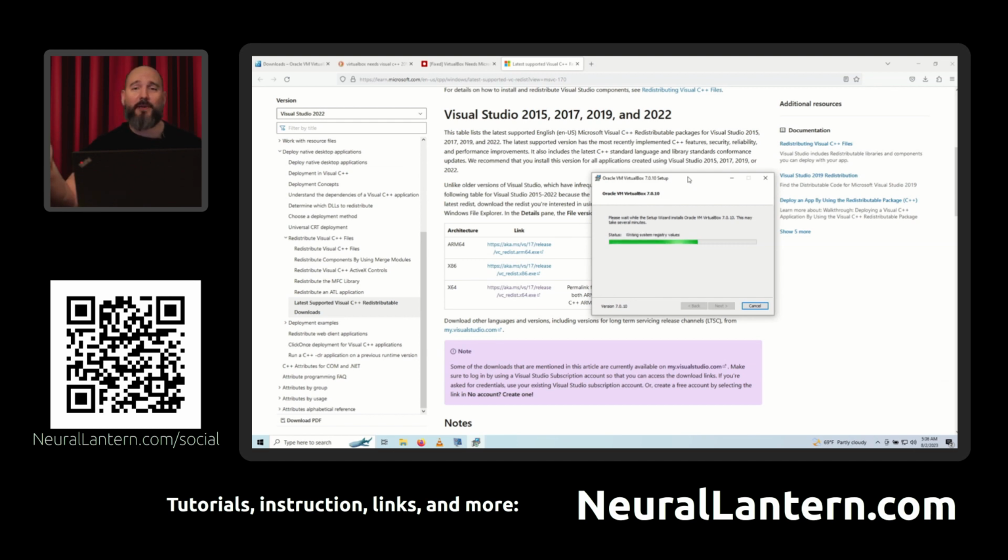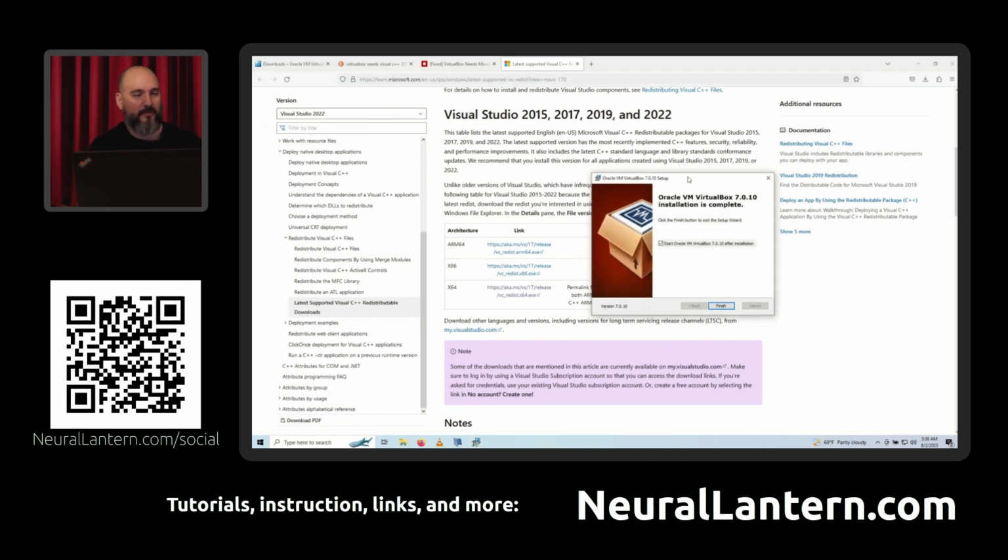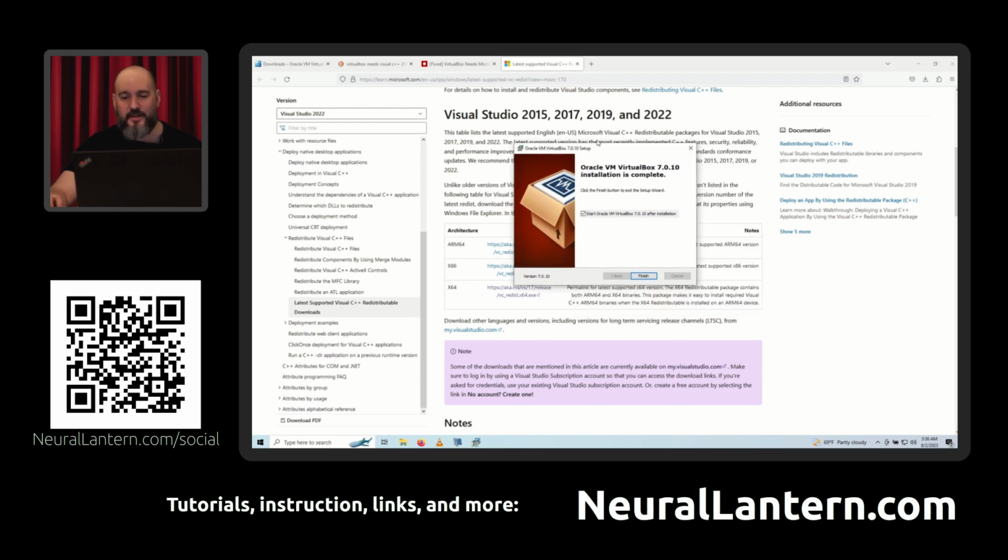Later on, if you want to use special Python bindings with VirtualBox, which I've never even done, maybe I should go find out. I love Python, but I've never done Python bindings. I think that's probably just to script VirtualBox. I don't even know. If you want to do that, you can just do a search for it or leave a comment in the video that you would really like me to do a tutorial on that. I'll figure it out and make a tutorial video if there's enough interest.